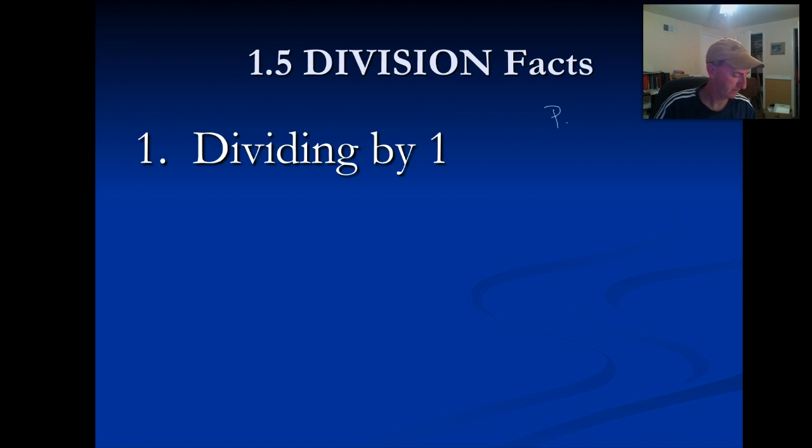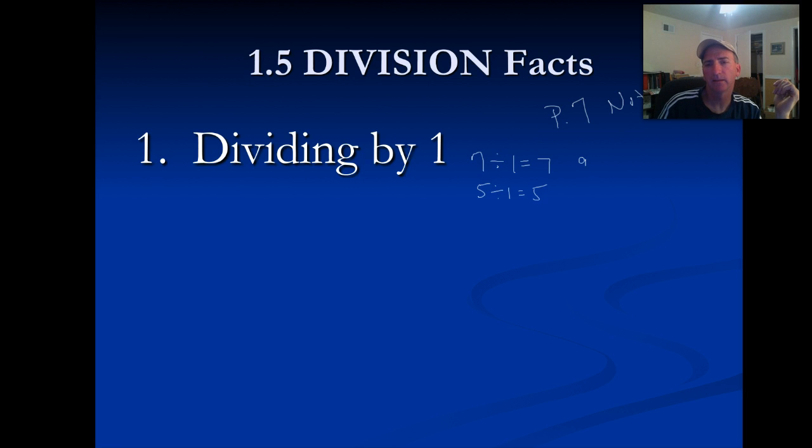You're on page 7 in your notes. And we're talking about dividing, different rules of division we need to start with. So if we're going to divide by the number 1, anything divided by the number 1, I'll just say 7 for example. 7 divided by 1 is 7. 5 divided by 1 is 5.